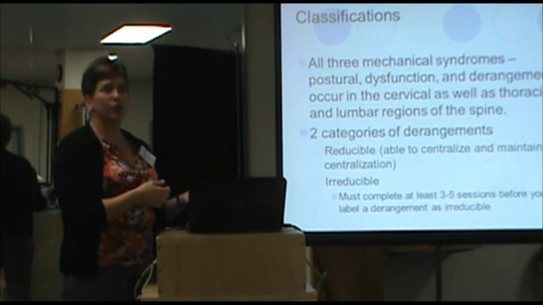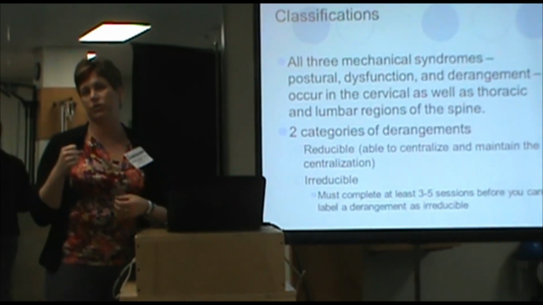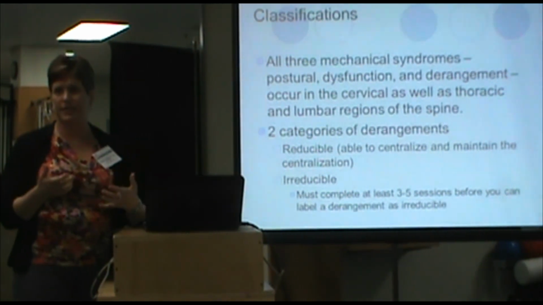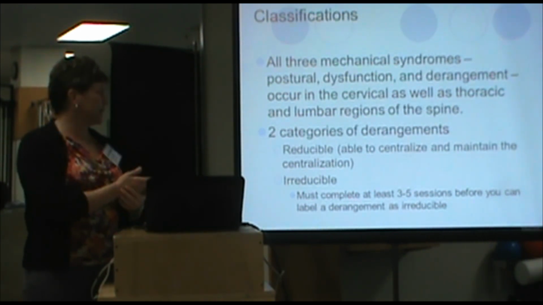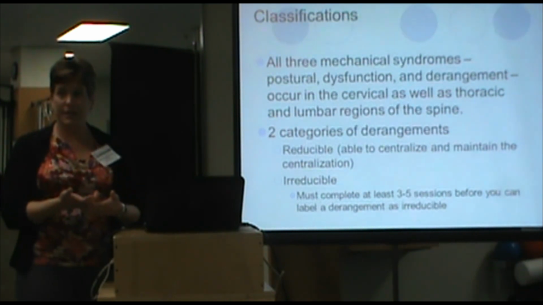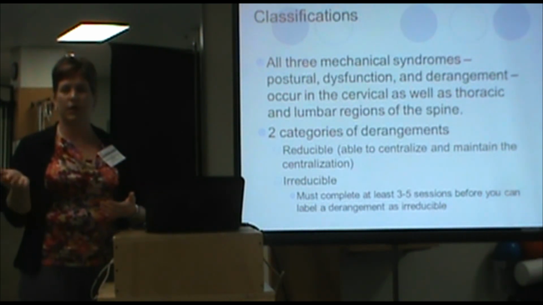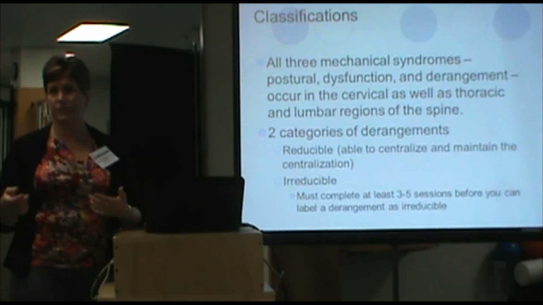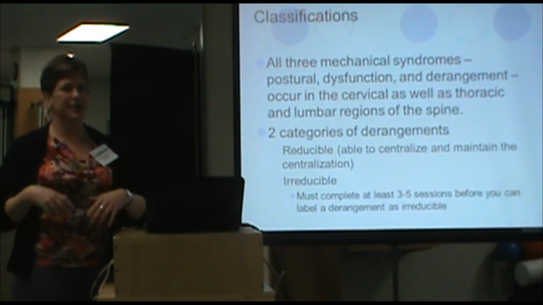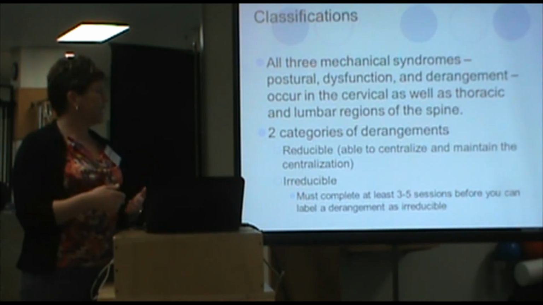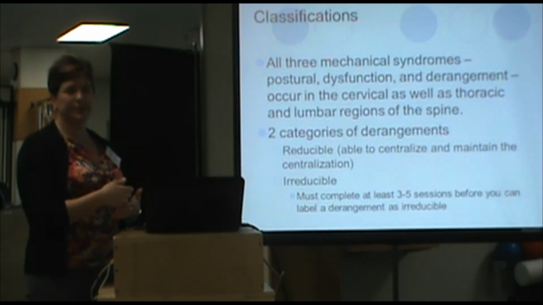There's patients who are irreducible. Their symptoms are so intense, or the pressure on the nerve or whatever structure it is that's causing their pain is so severe that we can't reduce it, we can't centralize it, or if we centralize it, we can't keep it there. So we might centralize it while they're laying on the table performing a certain exercise. As soon as they get up, the symptoms are right back. Repeat the exercise. As soon as they get up, the symptoms are right back. And it doesn't matter how much problem solving we do, we can't get it to stay reduced.